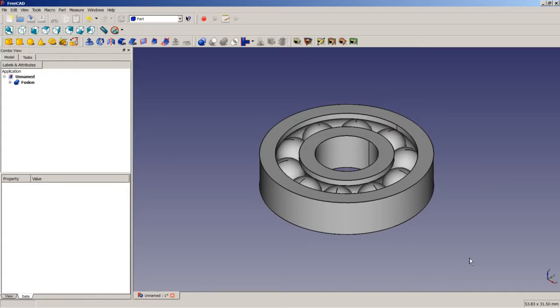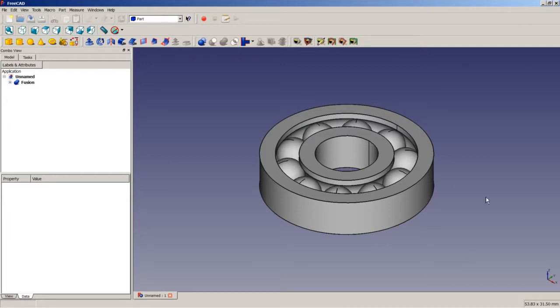As I said before, there is no single and no real one way to do a model in 3D space. There are often more than one way to do a model, and depending on the purpose of your model and the shape of your model, maybe you will be forced to use a specific workbench for your purpose.